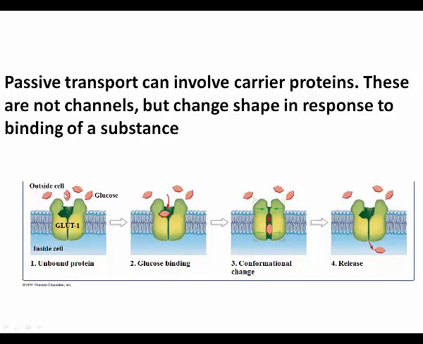There's more glucose outside of the cell than inside of the cell. There's a protein called the GLUT protein, and it has a binding site for glucose. When the concentration is lower inside than outside, that binding site is facing the outside of the cell. Glucose binds to the protein, and as soon as it does, that binding makes the protein change shape. That's called a conformational change. The conformational change is one where the glucose gets trapped in the protein and the protein opens up at the bottom to release the glucose.